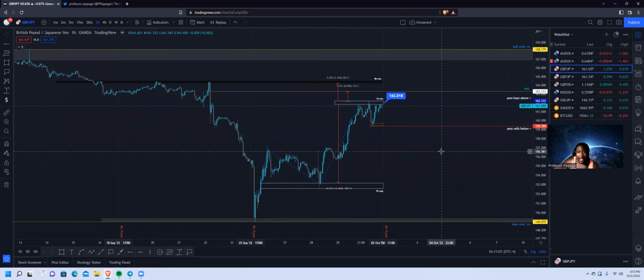So now that I've done a little bit of research and learned a little bit more about why price action does what it does at its structural points, I've been a lot more profitable. I've taken a lot less trades as well, simply because where I'm getting in at, the price is just going in the wind, just free breeze, just doing what it needs to do. And I'm like, ooh, I don't need to get in again.